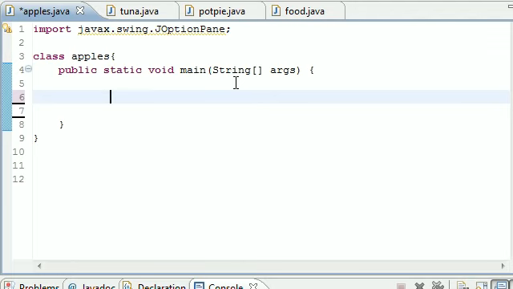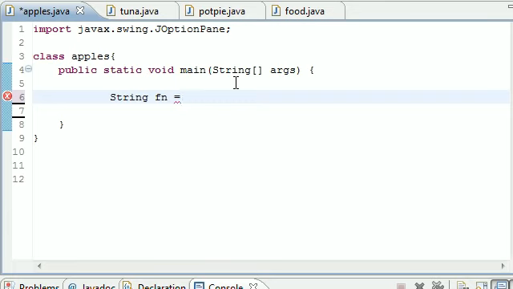The first thing we're going to want to do is set two variables. By the way, I'm going to build a program where you enter a number in one box and then click OK, you enter a number in another, click OK, and the third box shows your answer. You'll see in a little bit. So we need to set a string variable, and I'm just going to write fn for first number.